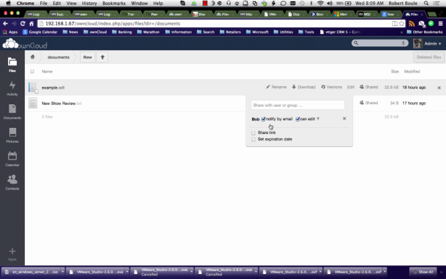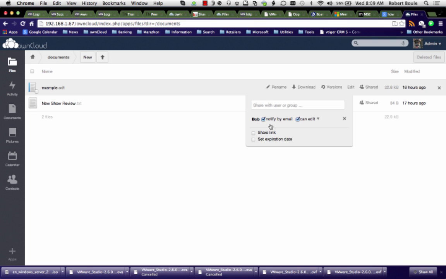ownCloud will now go out and tug that person on the shirt sleeve and say, hey, Bob or the administrator has shared a document with you. We'd like you to go take a look at it. So it's a very exciting feature in that we're introducing that proactive notification. Again, something we're extremely excited about and think is going to add a lot of value to the ownCloud user experience. And again, a tip of the hat to the ownCloud community for stepping up and making these things happen.